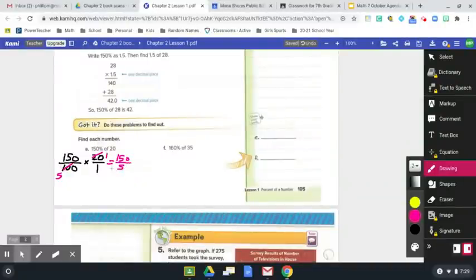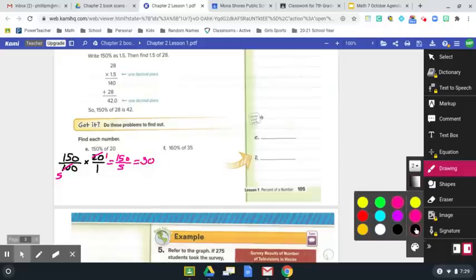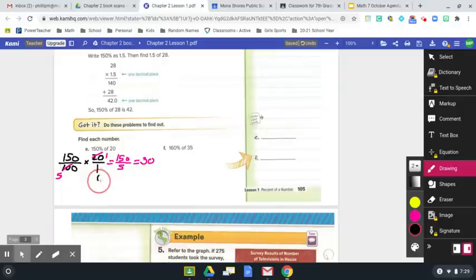Well, I know, again, that's going to simplify. So if I divided 150 divided by 5, what do you see? Should get 30. And so if I take and check the other way, right? There's two methods. Now, the second method, we're going to take that percent to a decimal.